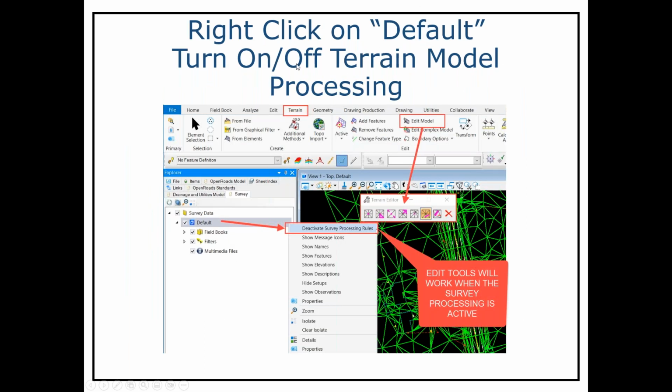Right click on the default to turn terrain model processing on and off. So you go up to the default in the survey tab, you right click, you deactivate the survey processing. The editor is here. Edit tools will now work when the survey processing is active. Okay. It wouldn't do that before this latest release that we have not released yet, in September or end of September.